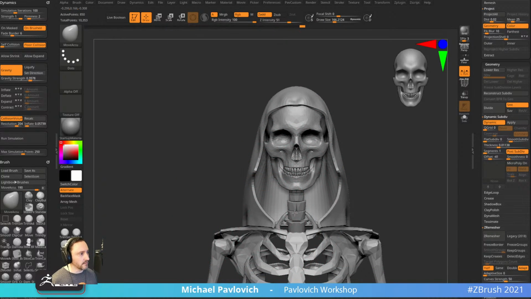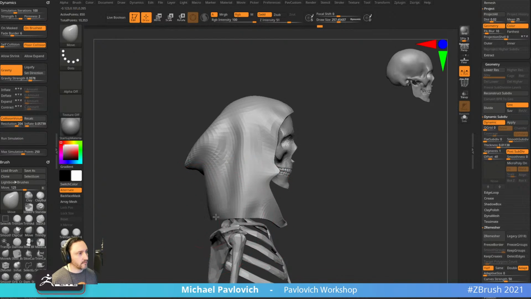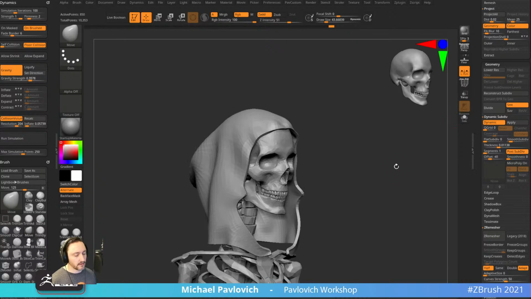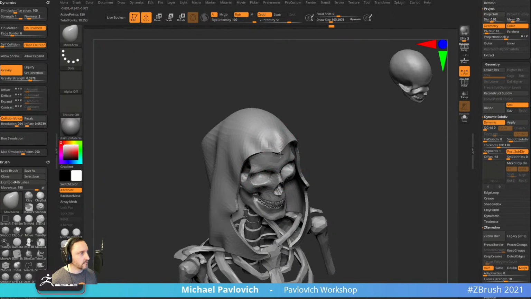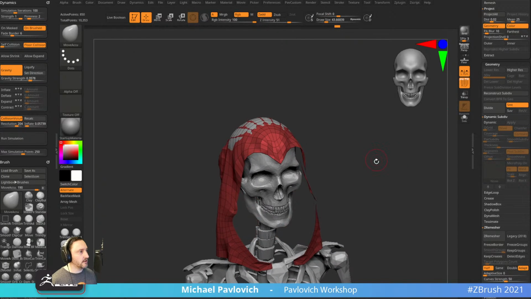And again, using move to kind of pull these corners in and around, we'll kind of bundle this up. So basically what I'm going to do is Shift-E to turn off that.